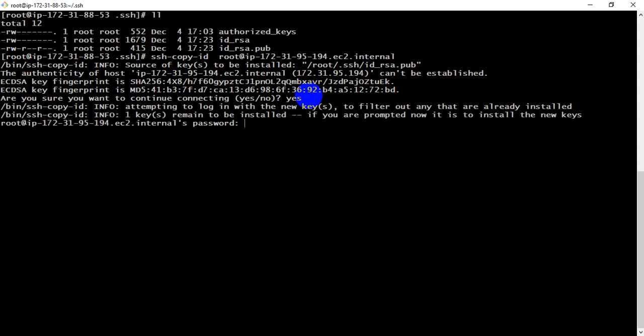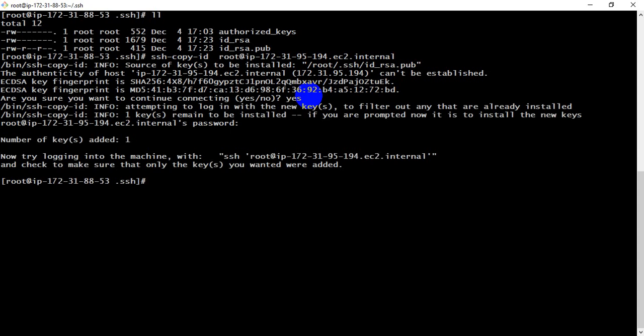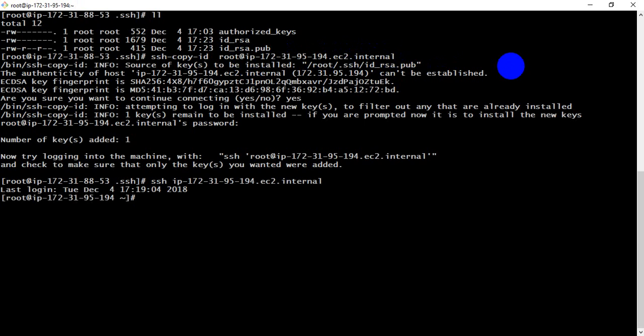The password we have set, right? The password is just 'password'. See, it has been added so that you are able to connect to that particular machine. So you just try again: ssh. If you want to connect to any other machine from one machine, you just give ssh and the hostname or that particular machine's IP address. See, earlier you were on 172.31.83, and now you connected to the 194 without any password, which means that the passwordless SSH has been set up successfully.